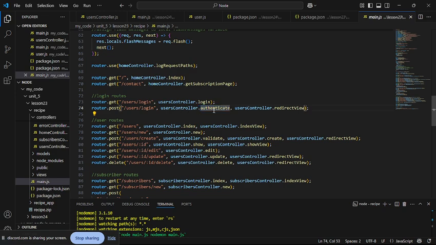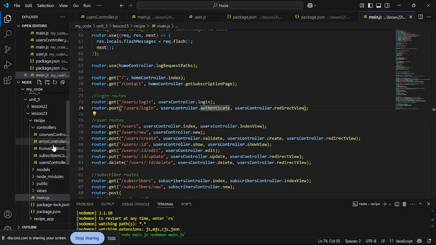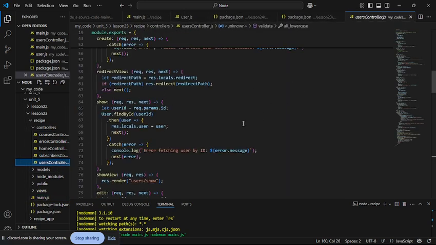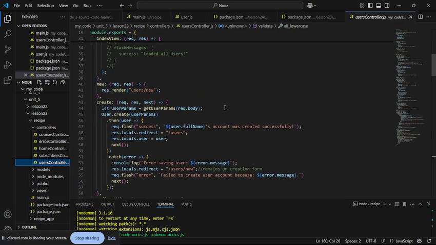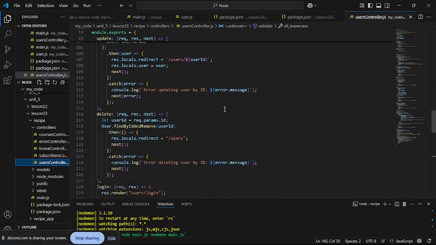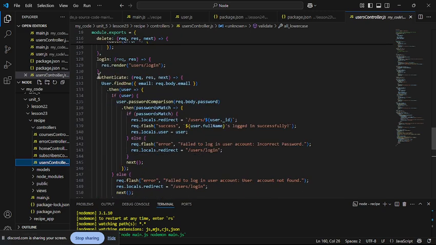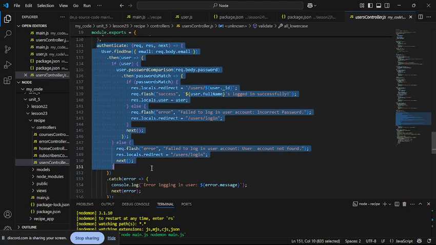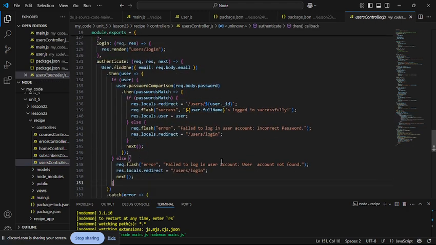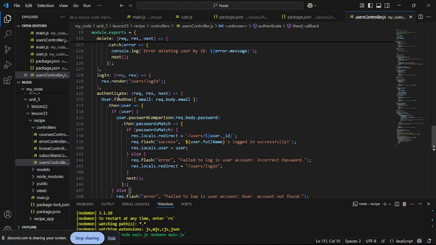This authenticate method is here in my users controller. It's called as soon as the user makes that post request by filling in the data when logging in. But before that, the login page is rendered as a response so that they can input their data.